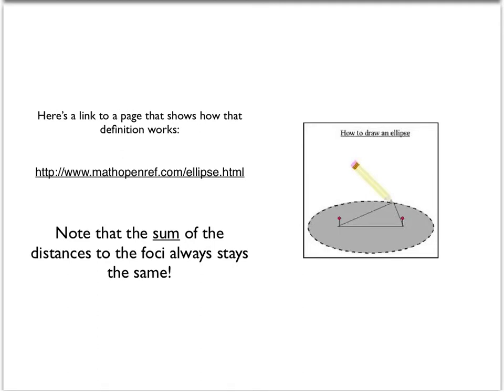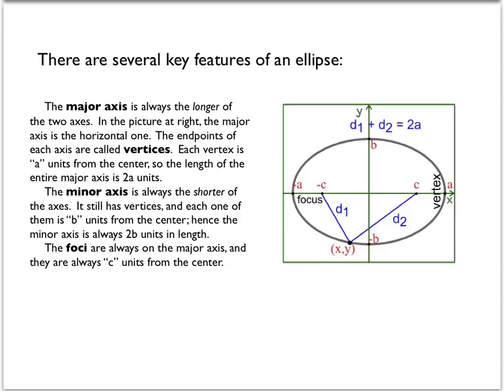The traditional definition of an ellipse is you could take a couple pins and put them on a piece of cardboard and put a string between them so it's kind of loose. Pull your pencil so it pulls that string tight, and then just keep pulling that tight all the way around, and sure enough it would produce an ellipse. And the key thing is the distance of these two segments will always be the same no matter what point you're on the ellipse. There's a little website there that we might look at in class that will show this animation a little bit better.